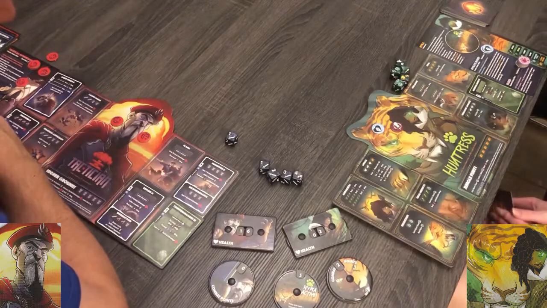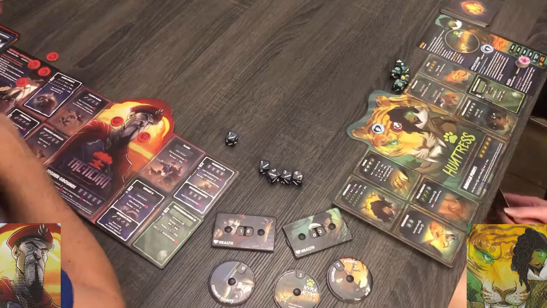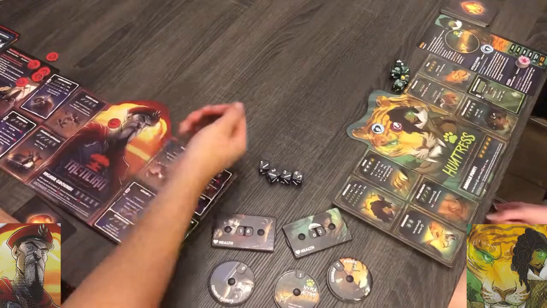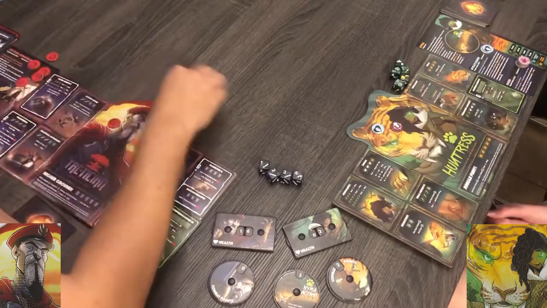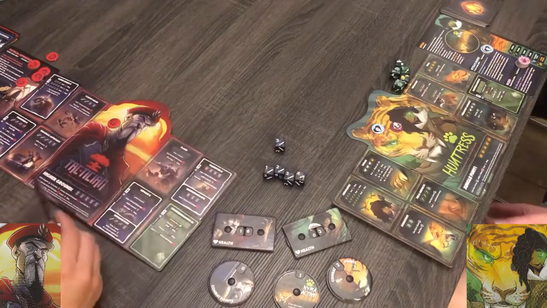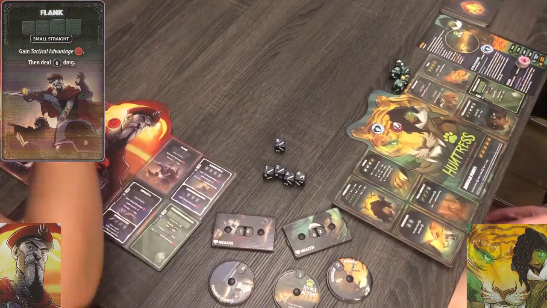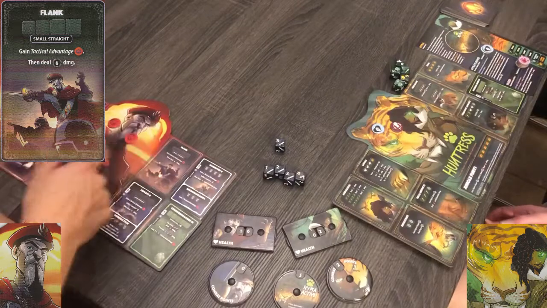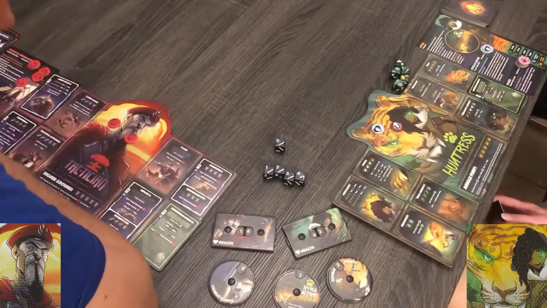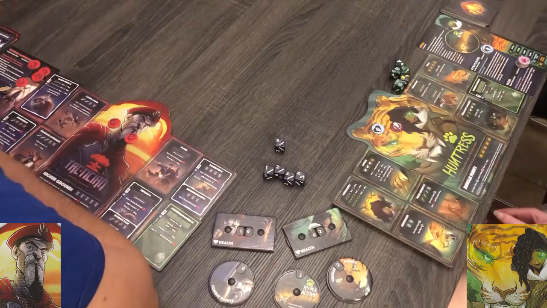Let's see, what does the smallest do? I'll spend 1, just 1, to re-roll it one more time. It's a 3. So we're gonna do a small straight here. You wanna mess with it? No. Gain tactical advantage. Deal 6 damage plus 2. So it's 8 damage total.